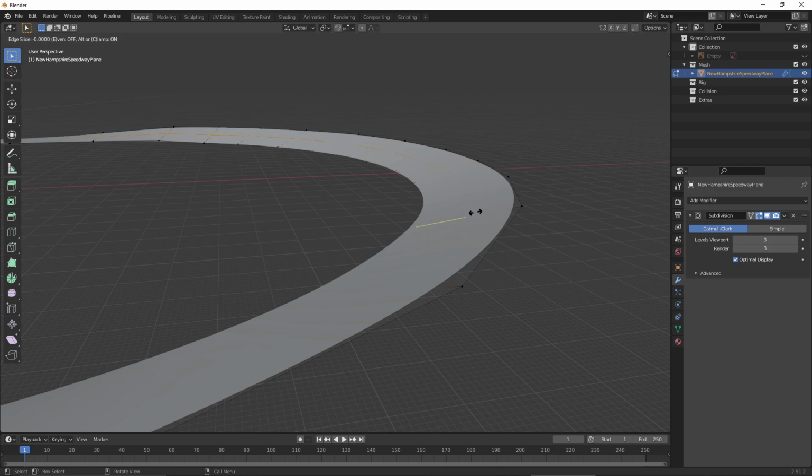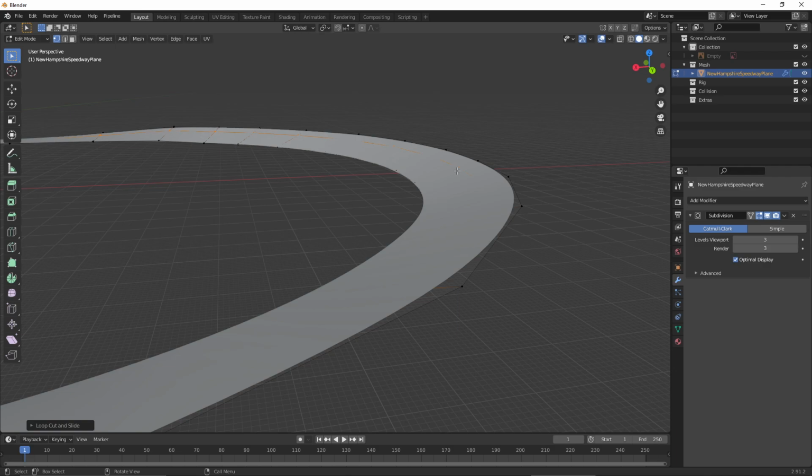Left click, and so we can slide these vertices up or down on the track. Depending on where you want to add or remove banking, that's where these vertices will ultimately end up. So let's say, just being crazy, let's add it to the top groove.